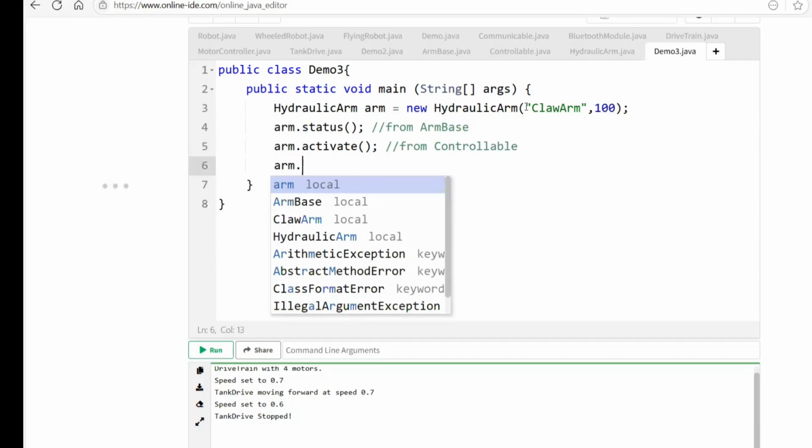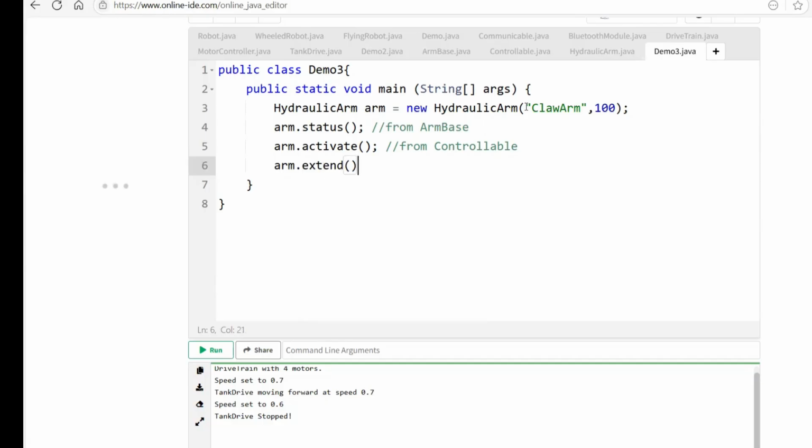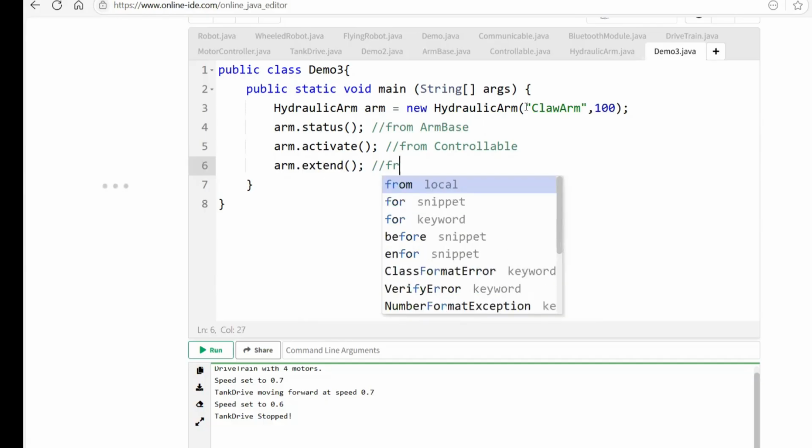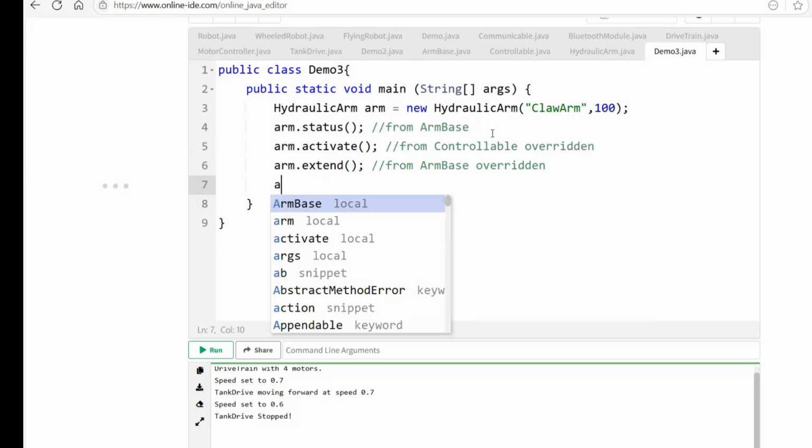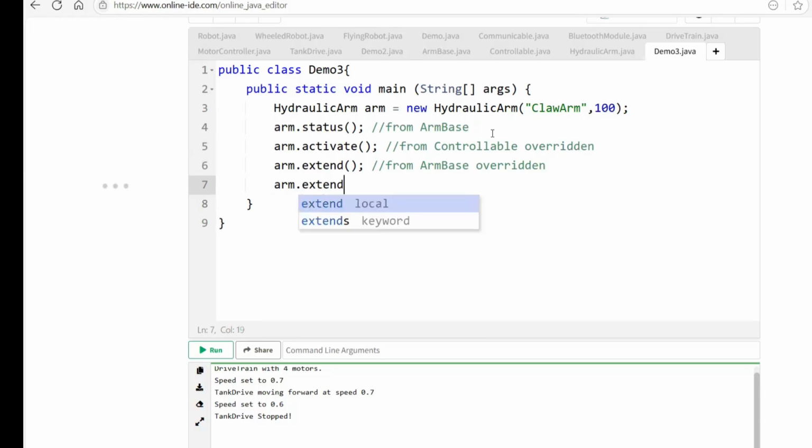Then let me do arm.extend, which is also an overridden method from arm base. So let me write overridden. And this is from controllable, also overridden.